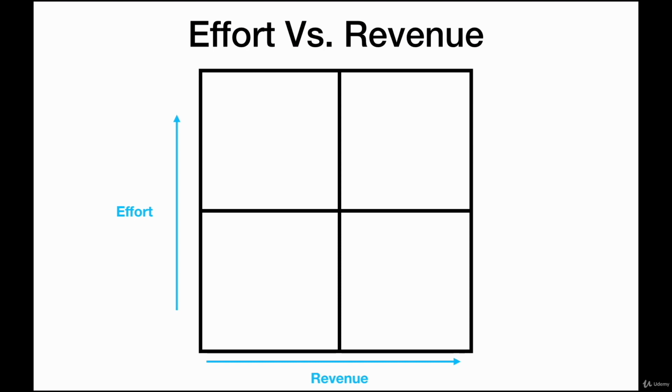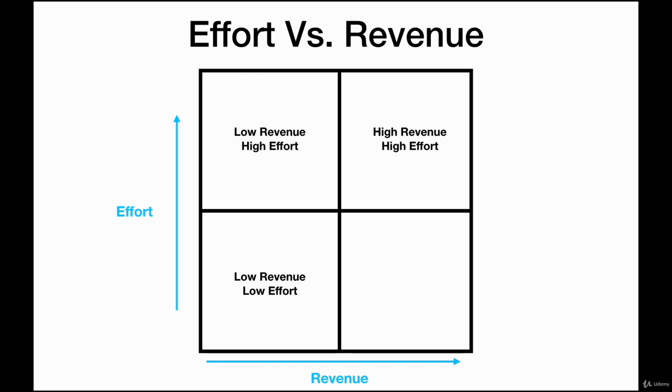On the left hand side, the vertical axis, that's how much effort and time you put into your deals. And on the bottom, it's going to be revenue. So in the beginning, that first company I was talking to, I put in a ton of effort and got very little revenue out of it. And in this quadrant, this is where you do not want to be. Over here, it's going to be companies where you put in low effort, but you get low revenue, which isn't the best because you want to maximize the amount of revenue, but then again, it is low effort, so it's okay.